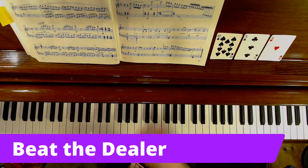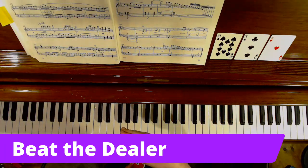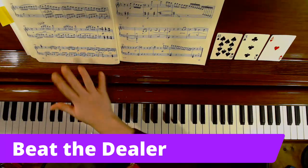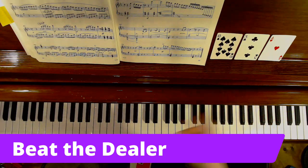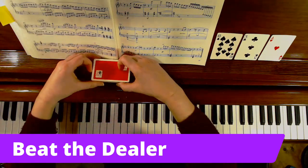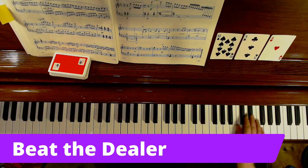And now I'm going to play this section. If I get it right, I'm going to give myself a card. I'm going to keep on playing it until I have more points on my side than the dealer has on their side. Now, the catch is, if I make a mistake, I have to give the card to the dealer, but I don't know how many points the card is worth until after I play the section. So I'm just going to put the cards there face down, and I'm going to play this.